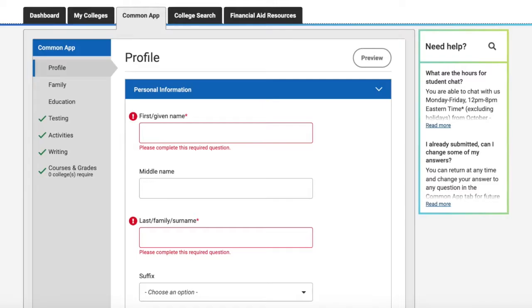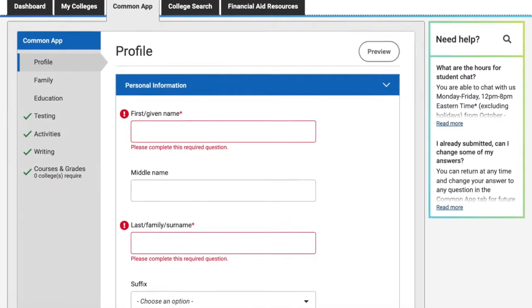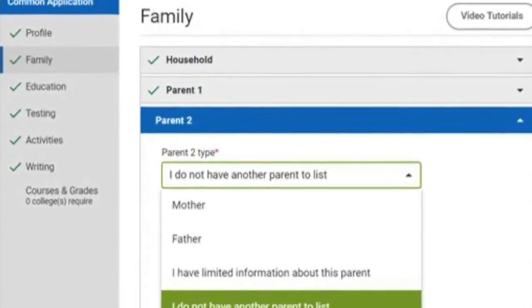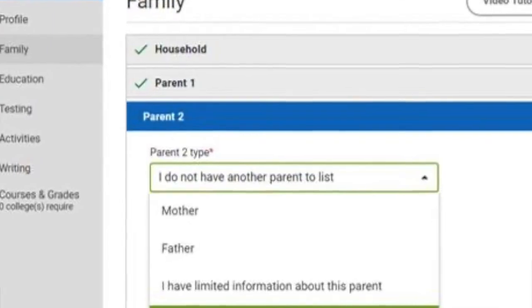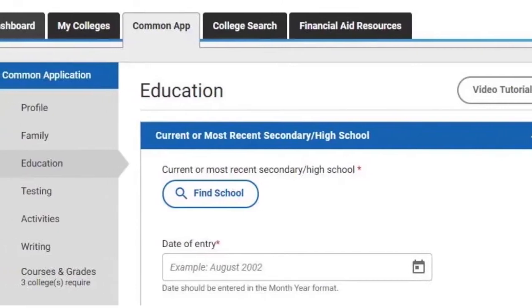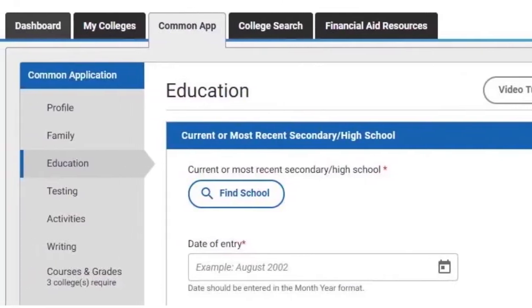The Common App has different tabs that ask you for different information. The first is Profile, which asks for things like your name, your gender, and pronouns, your birthday, etc. It asks for your address, contact details, demographics, language, birthplace, and nationality. There's also a place in this tab to submit a Common App fee waiver. The next tab is Family, which asks you for information on your family, like their name, where they went to school, etc. Then there's Education, where you tell them things like where you went to high school, your class size, GPA, and the current courses you're taking, which will be like November of your senior year.